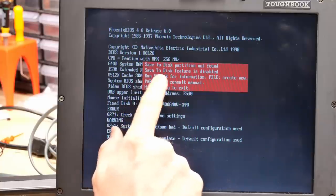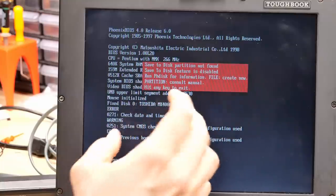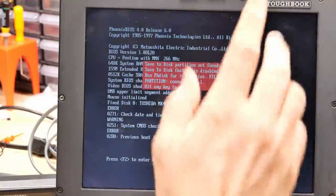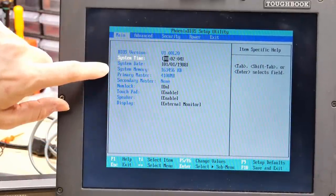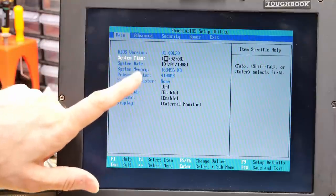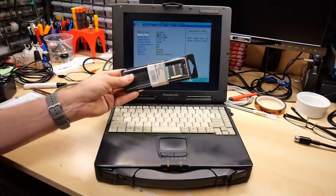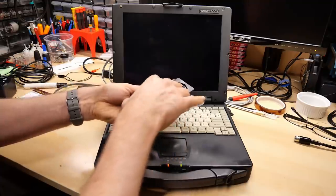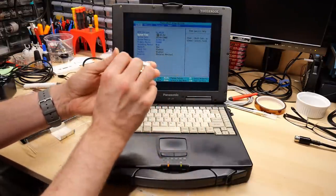As you see, there's 160 megabytes of memory installed — that's a 128-megabyte SIM plus 32 megabytes on the motherboard, and there's only a single SIM slot. Here's the memory I just unboxed — turns out it came from a viewer named Zed. I apologize Zed that I don't think I wrote back to you thanking you, but I'm thanking you now on this video. Let's install this. Servicing this machine is a dream — all you have to do is flip it upside down, push these two levers to the side, and lift up this nice metal cover. There is the RAM slot right there — you also have the battery and the hard drive.